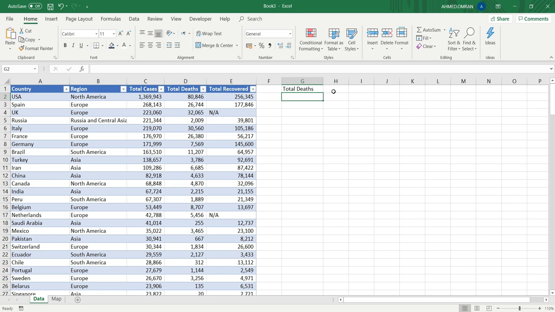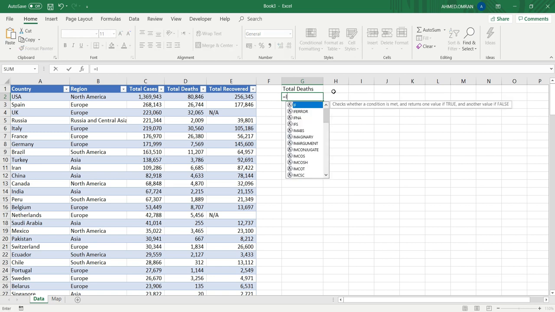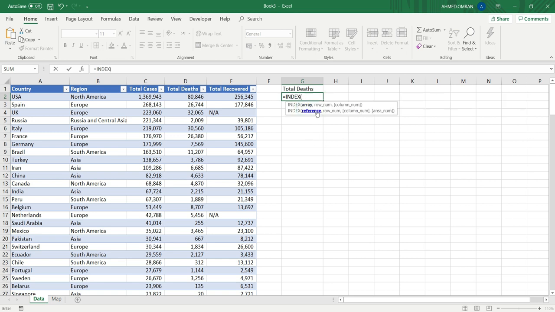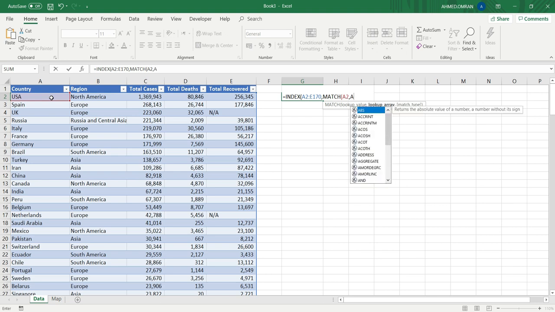I insert an INDEX MATCH formula. Equal INDEX, and the array will be from cell A2 to E170, comma, row number will be MATCH, lookup cell A2, comma, lookup array will be from cell A2 to A170, comma 0.